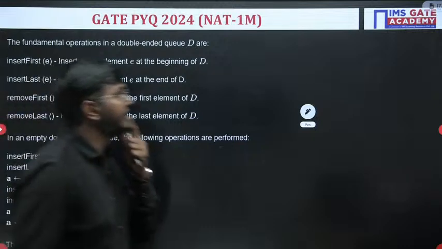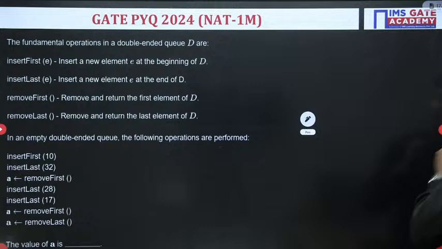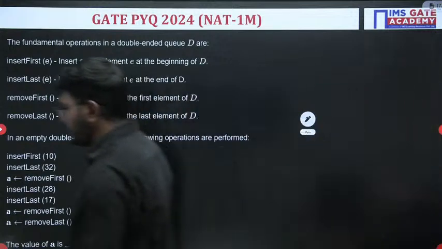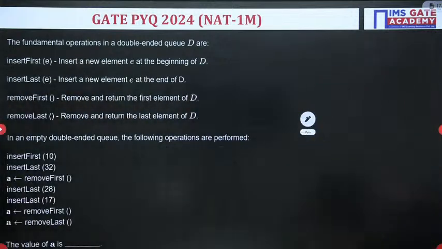Try quickly. Easy only, this is very easy. You should get the right answer.